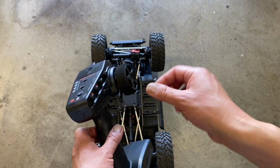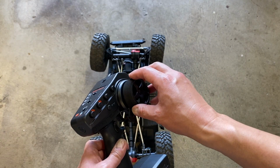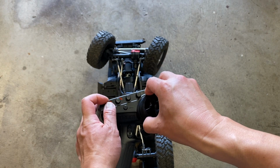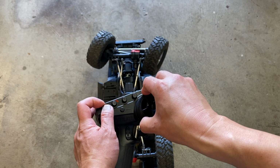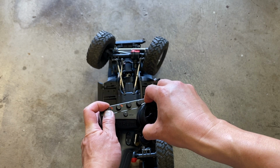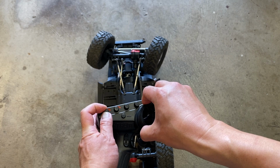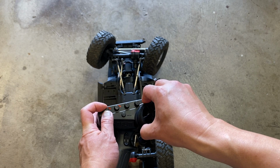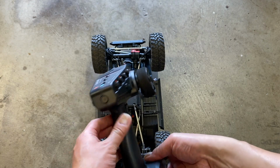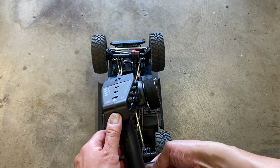Now for left side, go back to max dual rate and turn left. And again, we're going to back off the dual rate all the way down until the wheels just barely start turning. Any higher and it won't turn. So that's pretty much that little point at which you want your dual rate set. And that's just kind of telling the radio where you want those endpoints to be. Now that we're done, we'll turn off the radio.